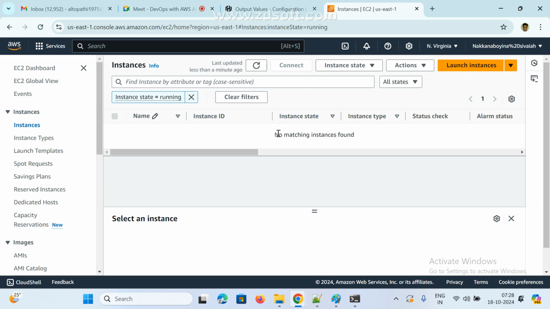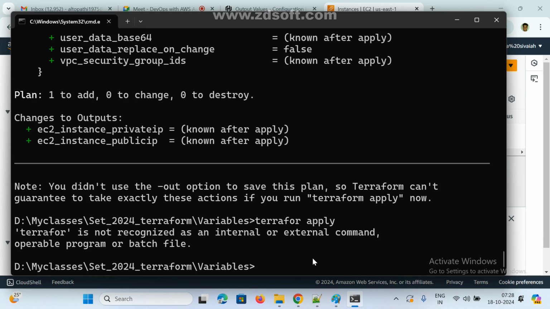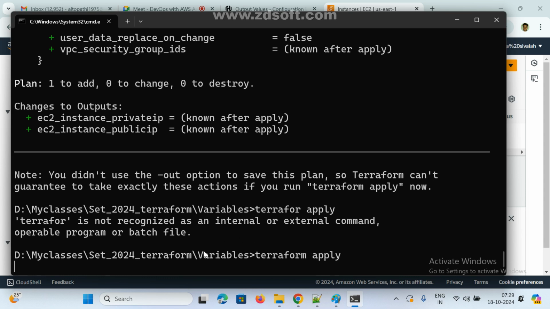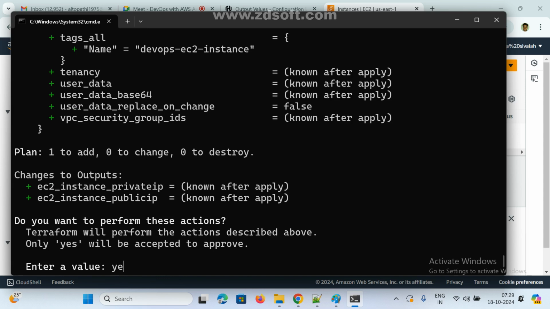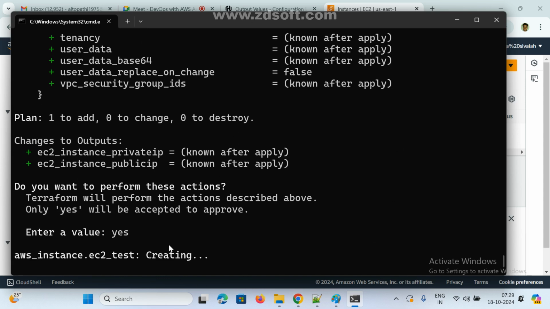Chandrasekhar, instances are getting created, right? So now I'm using terraform apply. Now you can see what is happening. Terraform apply. Okay. Now once my instance is launched, if you want to print anything, see, very simple. Now see here, I am giving yes. After my instance is launched, we can print the public IP and private IP. We can see both.